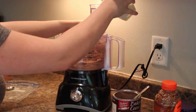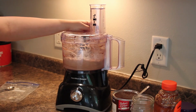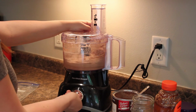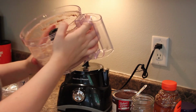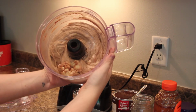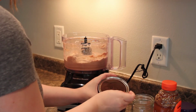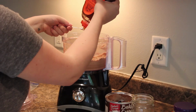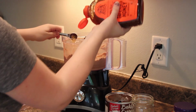And you should notice it coming together, but add some milk while you're mixing just to give it a little bit more ease. There will still be some clumps in this mixture, so you can pulse it if you'd like. You can see that it's starting to come together as an ice cream texture, but there is still a clump in here that we need to mix together. I'm also going to add some more cocoa powder because I noticed that it's a little bit light. So depending on the color is also going to determine the flavor as well. And because we do have some clumping, I'm going to add 1 more teaspoon of honey.